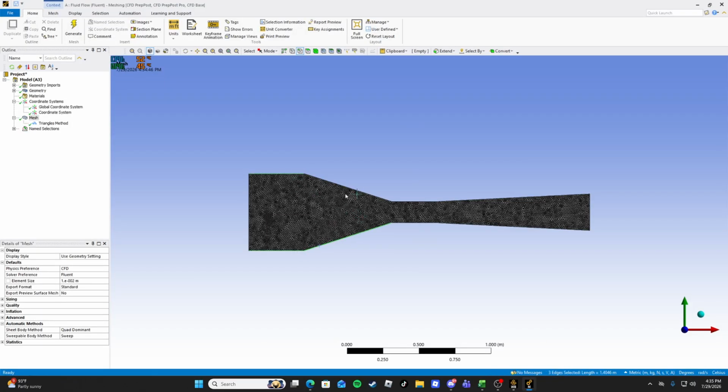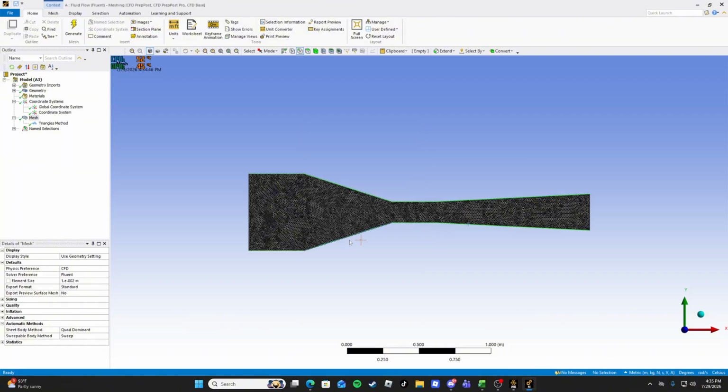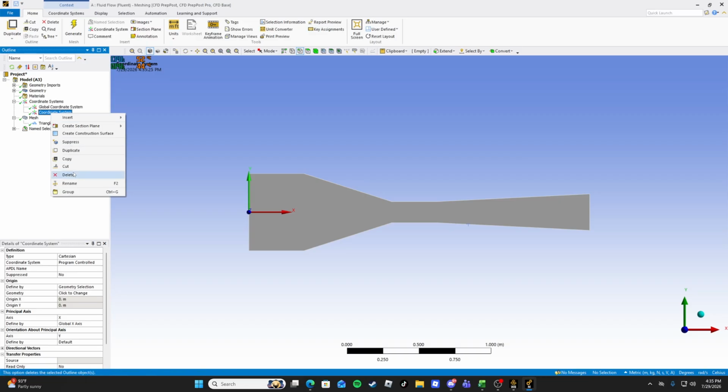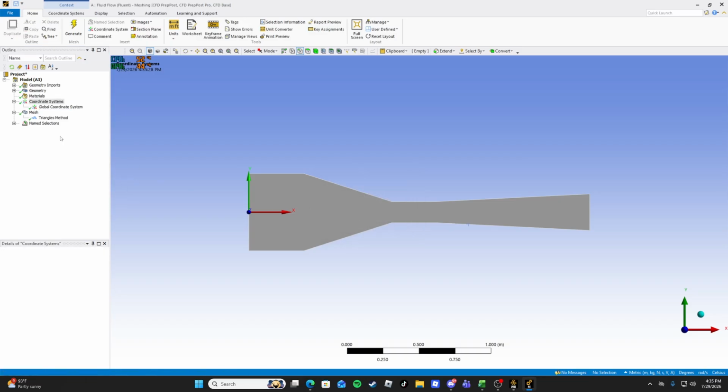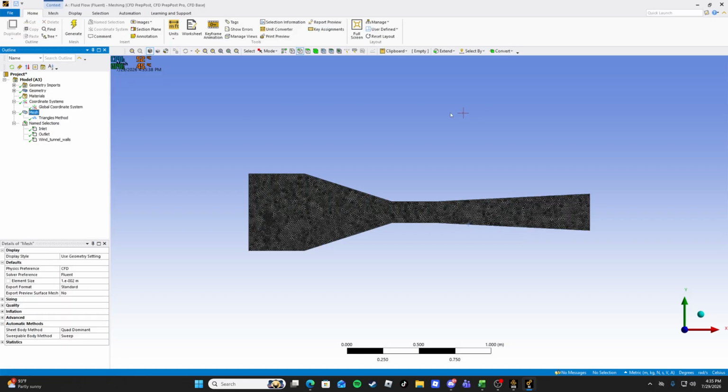And then we have the walls of the wind tunnel. That should be it for our meshing. Looks all good. Now we can get to the setup.